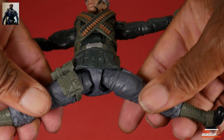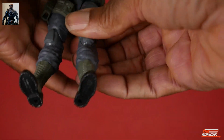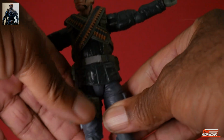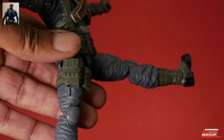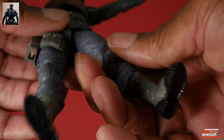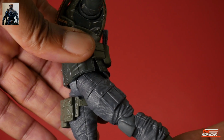Hips, you can get it that far out. Of course, you get drop down, not as much as on some, but he does. Or maybe it just looks like it's not that much because the overlay carries all below his waist. And it does impede him lifting his leg up some. So you get that much going, kicking forward. I've got a paint blemish. No, it wasn't. It was just something on there. I thought it was a red paint blemish from something. And then go back that far.